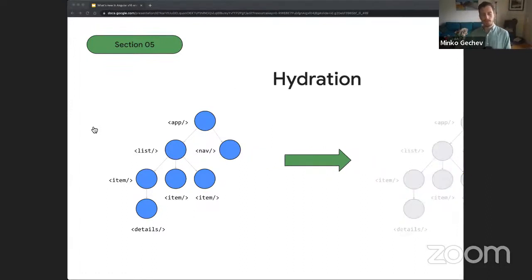With hydration, what we're doing now is, rather than destroying your component tree, just traversing it, and at every point, trying to figure out to which component this current DOM element belongs, so that we can hint Angular that this component tree already exists, and we just attach event listeners and build internal data structures rather than re-rendering everything.